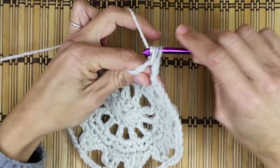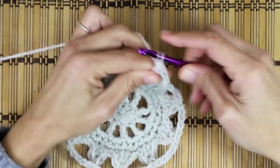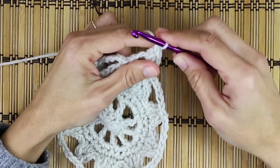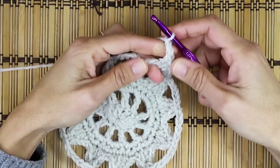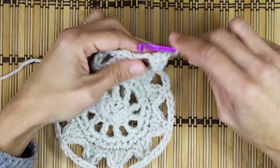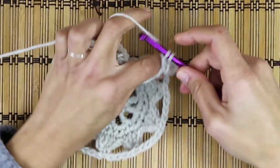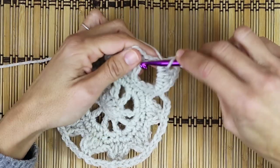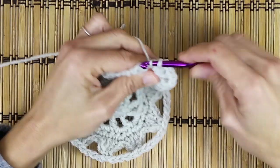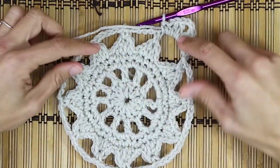Half double crochet and 2 double crochet. 1 and 2. Now 2 chains, 1 and 2, and we're gonna make the same but in an inverse way. So let's make 2 double crochet, 1 and 2, 1 half double crochet, 1 single crochet. Now we have one corner of our granny square.